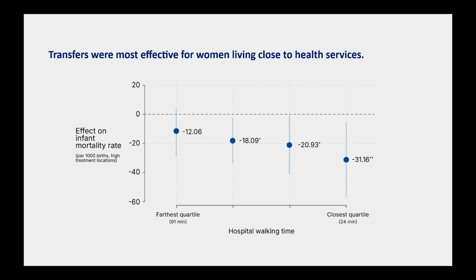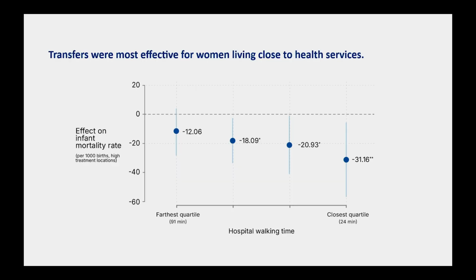If you're in the farthest quartile, first of all, fewer of them deliver in hospitals to start with. Only 35% of them deliver in hospitals, and there's no treatment effect. In other words, it wasn't like they had enough money to access the transport to go really far away. They just didn't do that. But the people who live close enough really increased their usage of hospital services. So we feel like we have evidence on the behavioral channel underlying these results, and it really looks like there's a big increase in healthcare utilization.